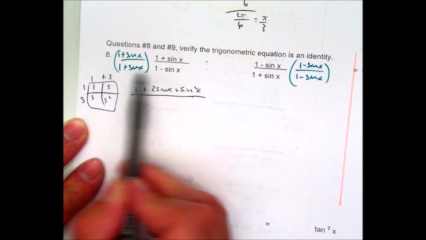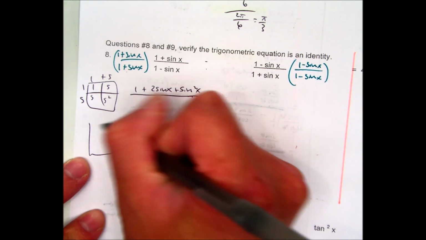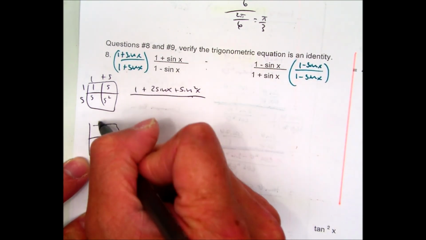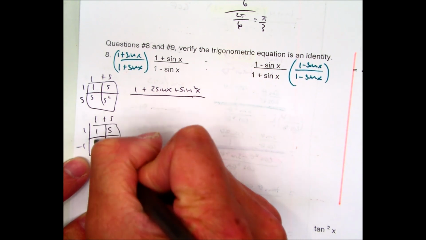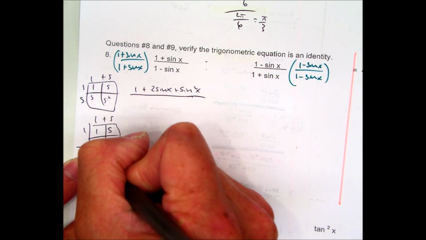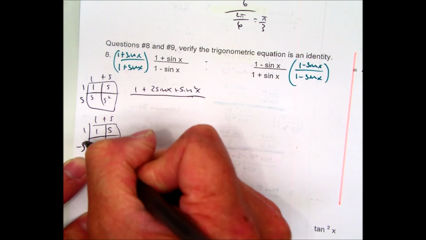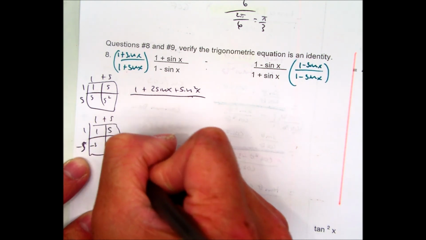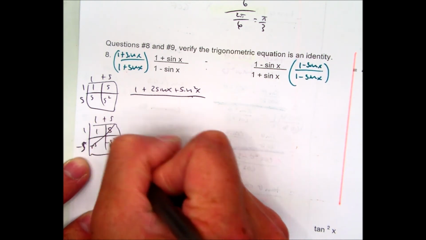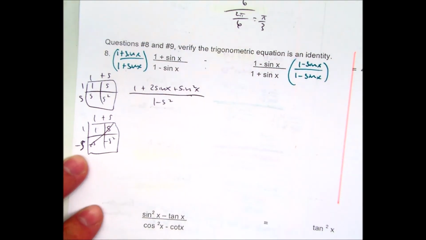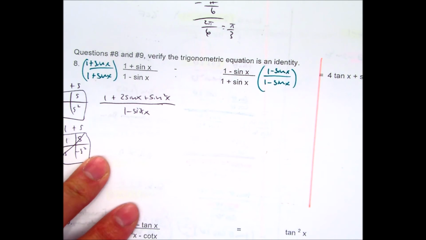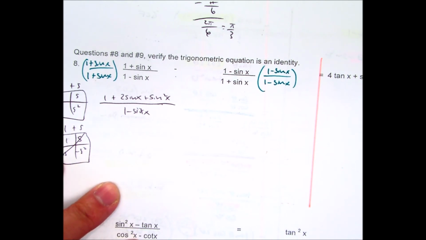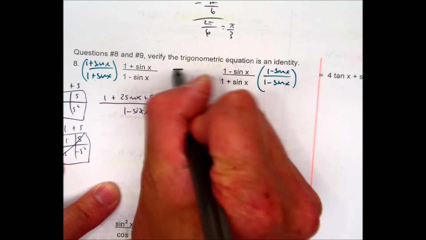And here, if you multiply or FOIL, it's a difference of squares, I get 1 plus sine and 1 minus sine, so that becomes 1, sine, hey, what happened there? That's a sine. I think something's wrong. Negative sine and negative sine squared. So these cancel and you're left with 1 minus sine squared. I should write that out. Squared x. This is a minus sign.